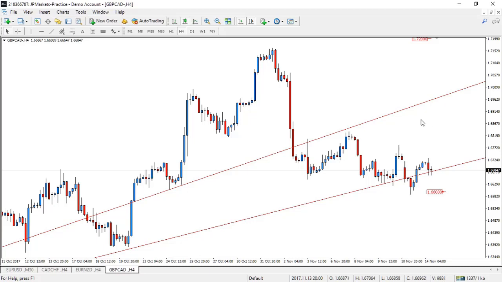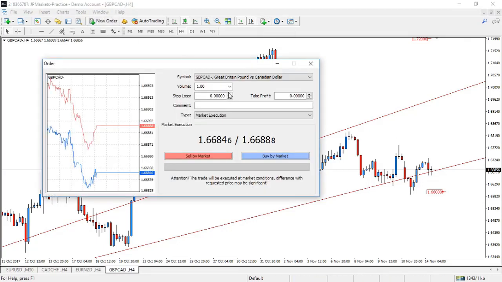Now on my live account, I'm going to wait for confirmation on this turn. I might apply some of the other systems and strategies involved in the course, being the crossover, have a look at stochastics and all that fun stuff. But since this is the demo account, I'm just going to go ahead and enter a trade now. So then tomorrow when we follow up, we can see what's happening.